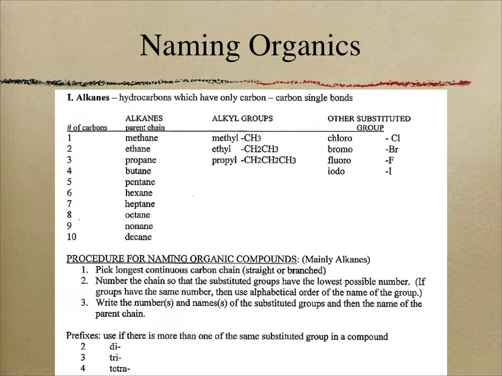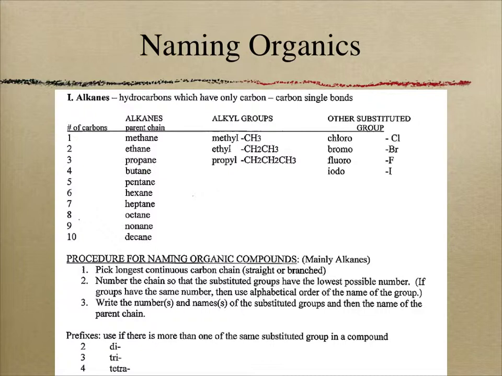And then based on how many you have, you number the chain. And then based on the number you have, you're going to call it a methane, ethane, propane, butane, pentane, hexane, heptane, and so on. And you've probably heard some of these words because obviously gasoline and other ignitables are organic compounds as well. So you're going to base your chain name off how many carbons there are. Then you're going to number the chain, so the substituted groups, and substituted groups are groups that come off the main chain. You can have what are known as alkyl groups, which are other chains of carbon, or you have other substituted groups, which are just other elements.